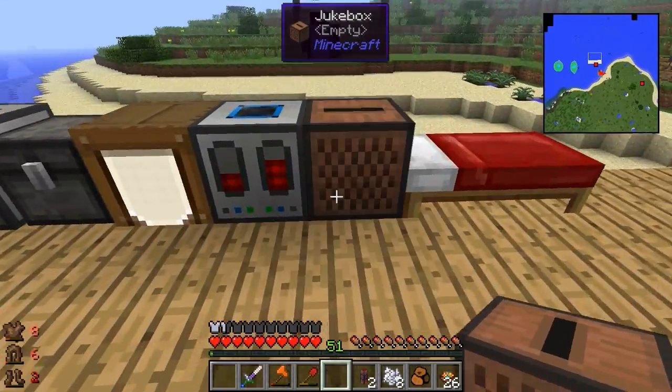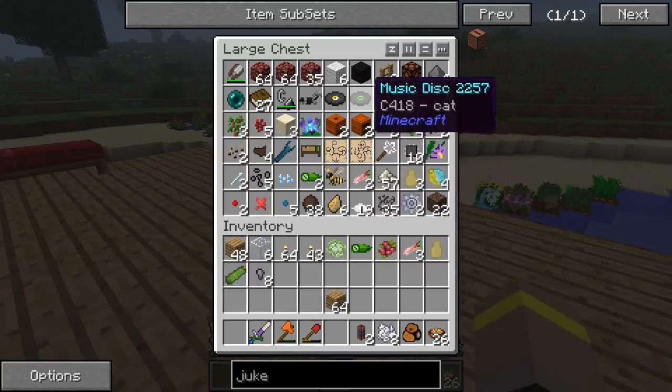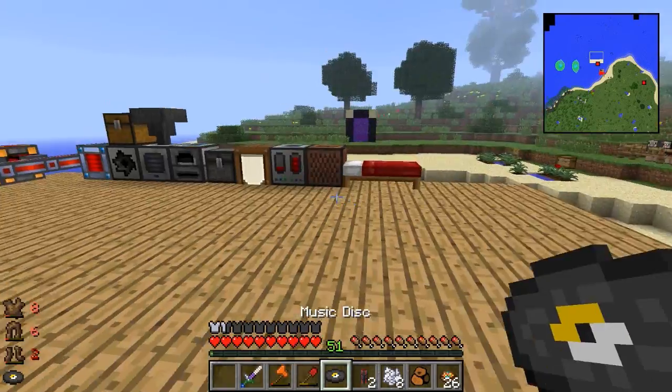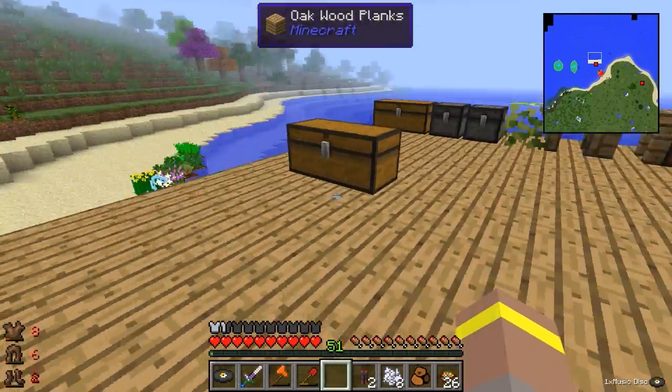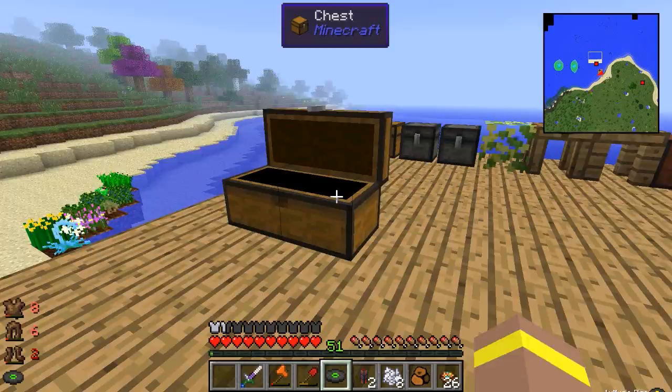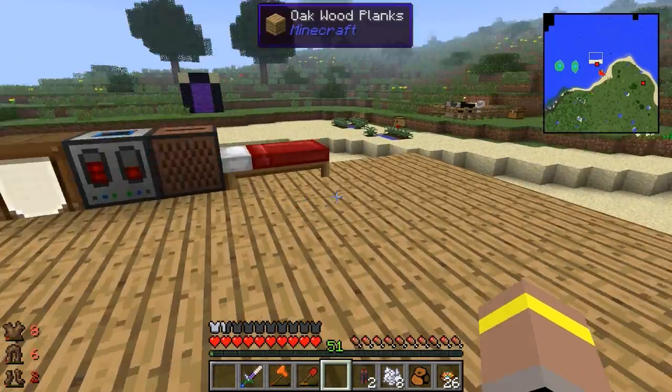Let's figure out where we want to put it. Maybe we'll put it here for the time being. Have a nice line of machines and things. And if we grab in here, we have cat, and we have 13. Let's try out 13. Oh, that sounds a bit dodgy. We're not going to go with 13. We'll do cat. That sounds fun. Hey, there we go. Cool beans.